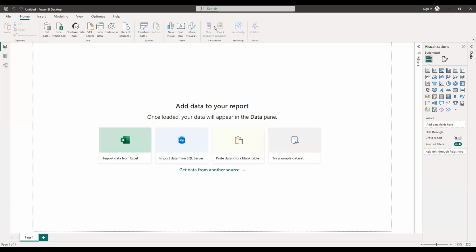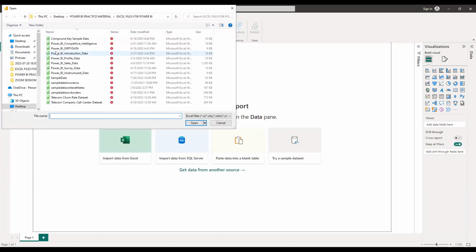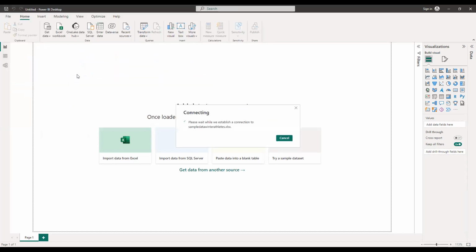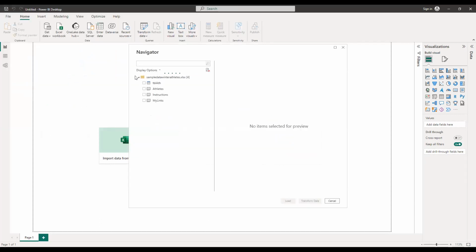So now we will explore some of the important features in transform data, or what we call the Power Query Editor. Before that, I would need to upload some data just to showcase what sort of changes we are required to make once we get the data either from the client or from the ETL team.